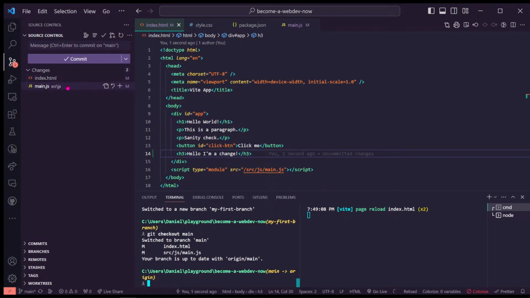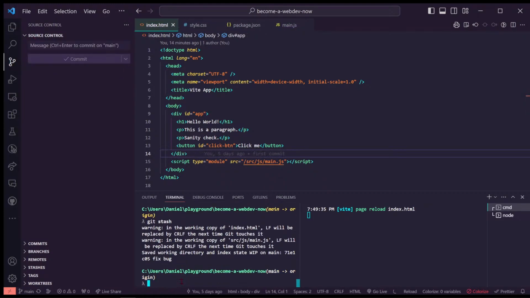Okay, sorry, I'm just surprised because at my work setup, it'll be like, hey, you made changes, you gotta stash them. So I'll just show you. When that happens, you do git stash. And it's gonna just store those changes in a sort of memory bank.